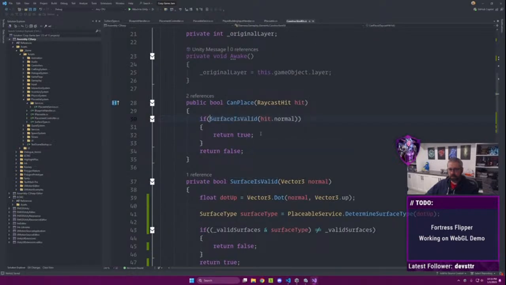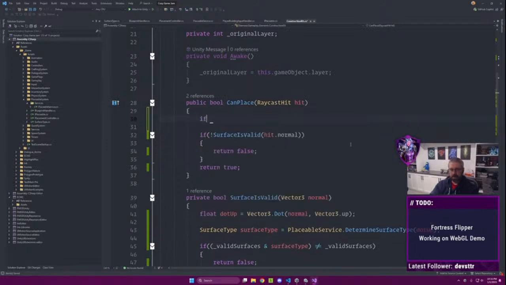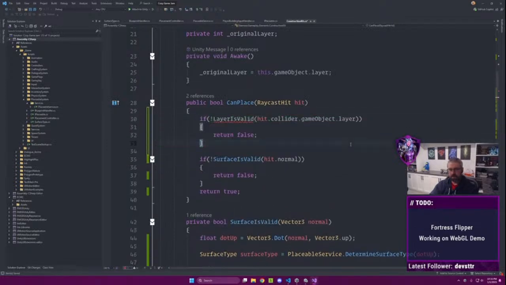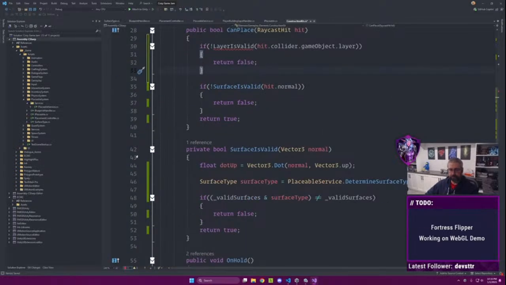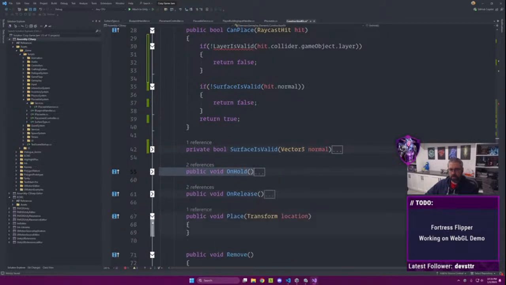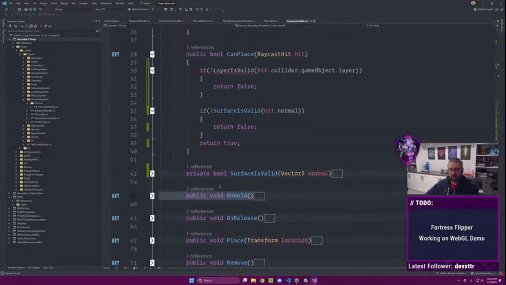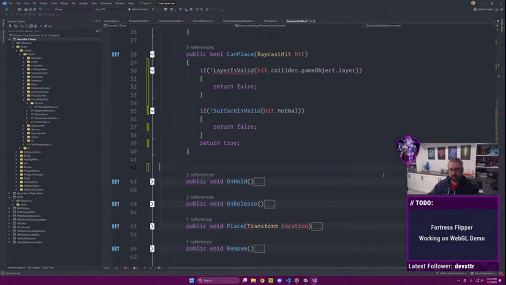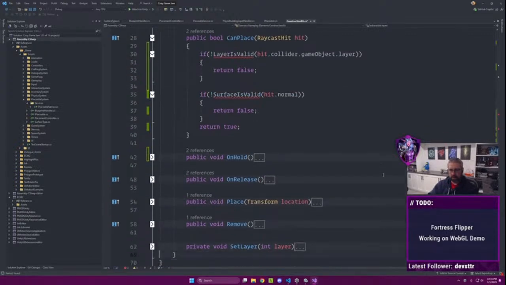We'll reverse this. False. True. If layer is valid, let's move this down here.